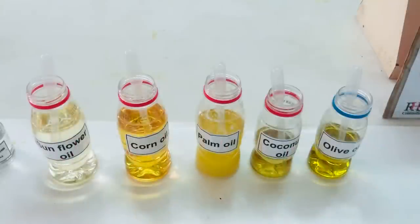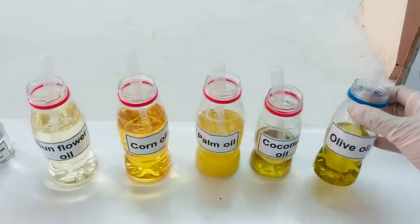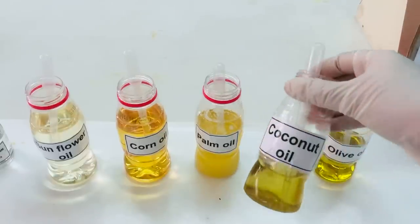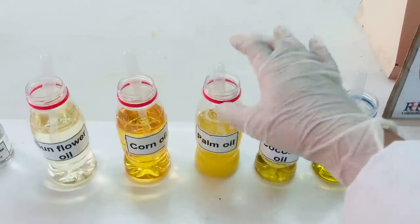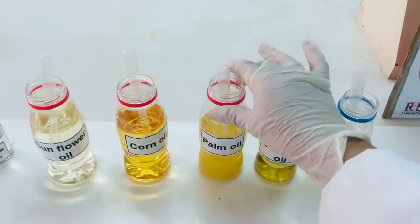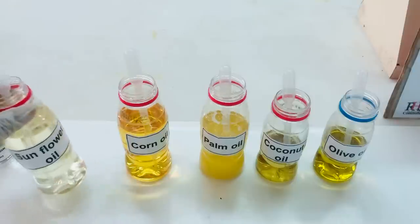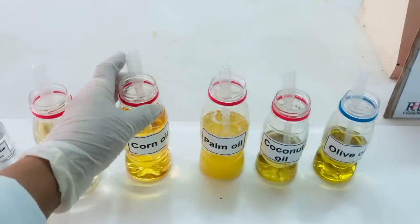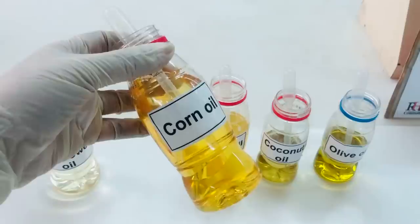The oil samples that we are going to use in today's experiment are olive oil, coconut oil, palm oil, sunflower oil, and corn oil.